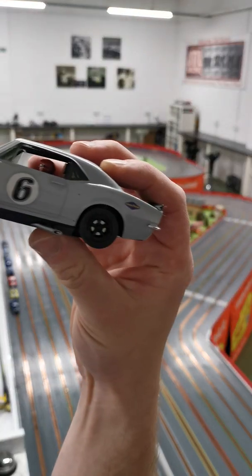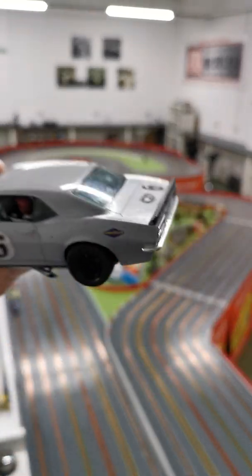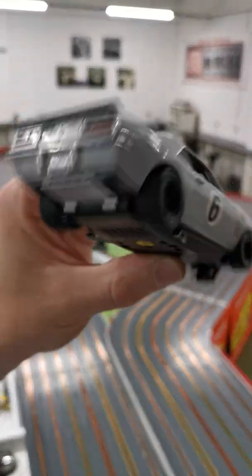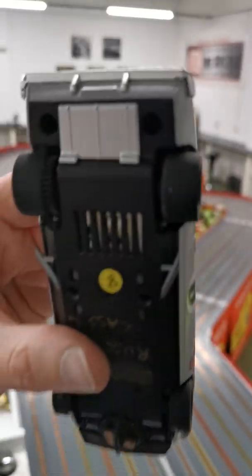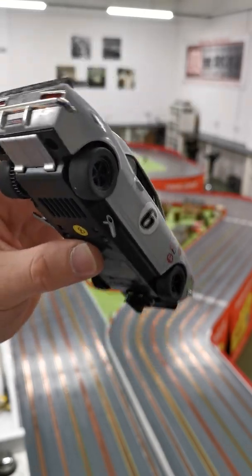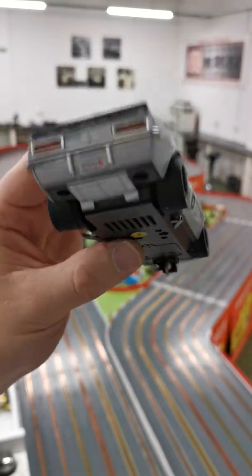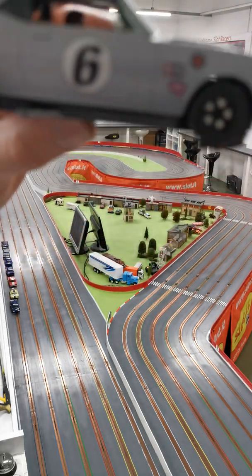I think I might have forgotten to mention earlier, that's Rosillo Racing's Chevy Camaro. It's the only grey one, so I'm sure you picked out your car in the lineup, but I don't think I mentioned it. And it runs lovely for a standard car. Maybe it's not a standard motor actually, that looks like a slightly hopped up motor, but standard chassis, it handled the power really well. It was pretty quick. You know, it's an S-Can, so it wasn't the fastest, but it was pretty decent. Handled that power really well.